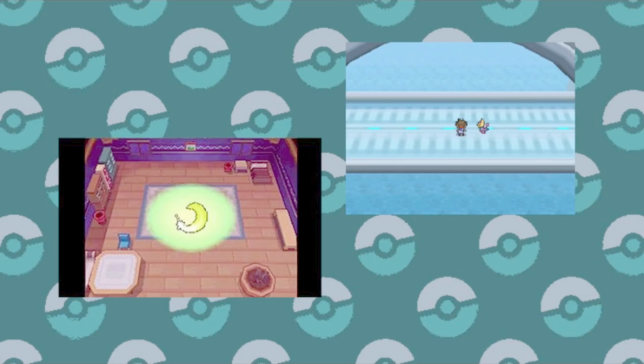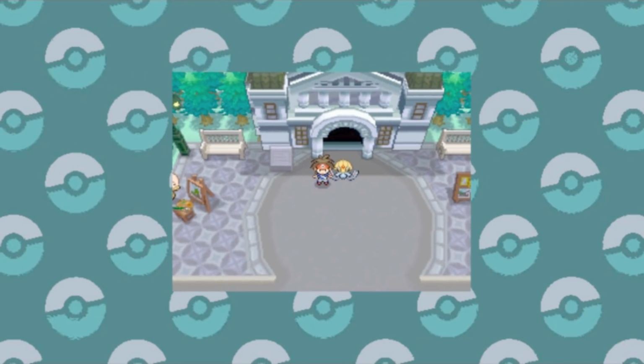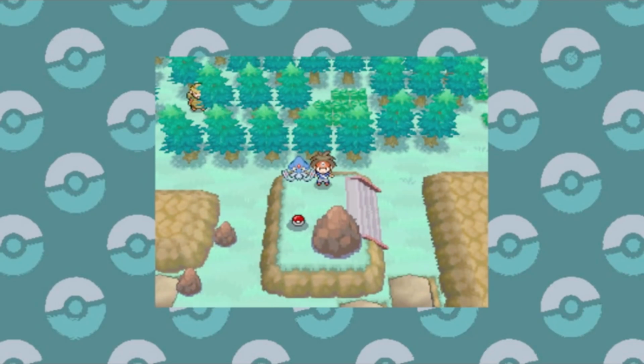The Lake Trio from Sinnoh are also once again available, and it's actually really cool. As mentioned before, these entities embody the human aspects of knowledge, emotion, and willpower. So, fittingly, you can find Uxie at the museum in Nacrene City. Mesprit is at Celestial Tower, the graveyard site in the Unova region, and Azelf is found on Victory Road, the very spirit of determination personified.